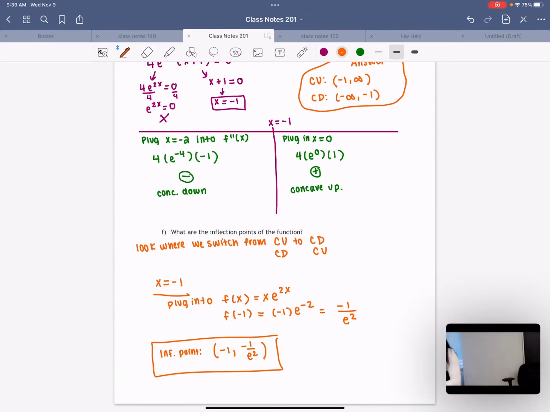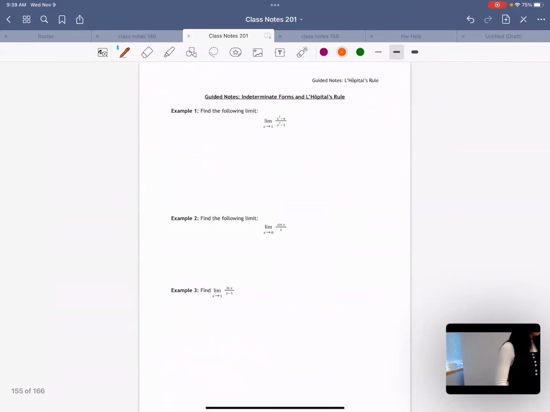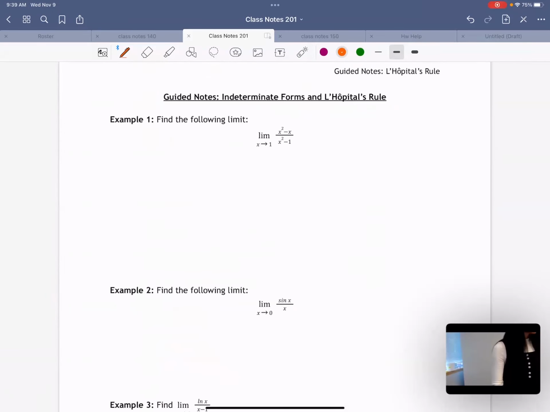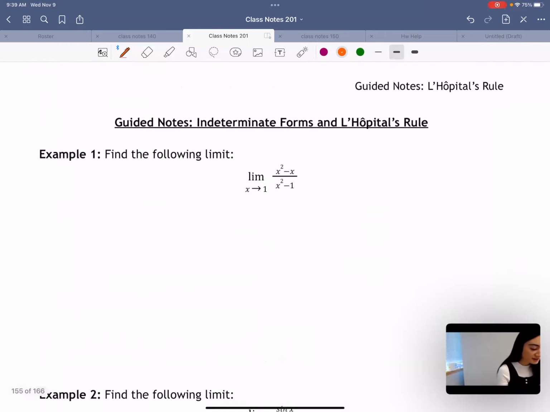All right. Now, maybe a moment to process what we did here. But we're actually going to completely switch gears from what the graph looks like, all these derivatives, and we're going to talk about something completely new at first, but you'll kind of see how this transitions a little bit later. All right, so we are starting to talk about these things called indeterminate forms, which we'll talk about what they are, and the different types of things that we can have. Okay, and let's just go back into finding limits.